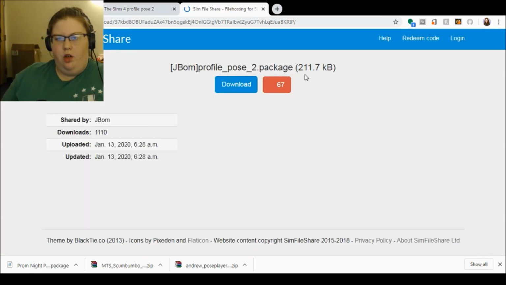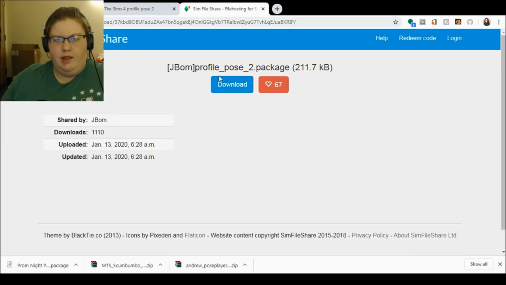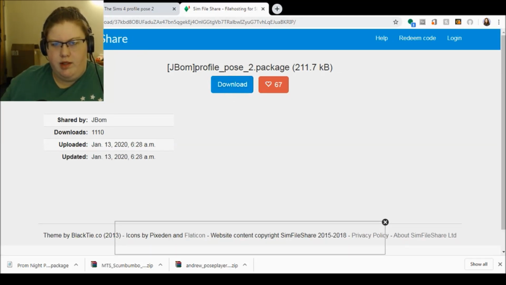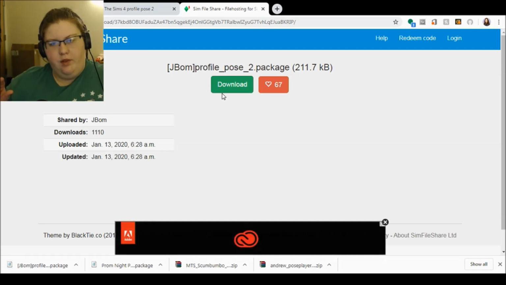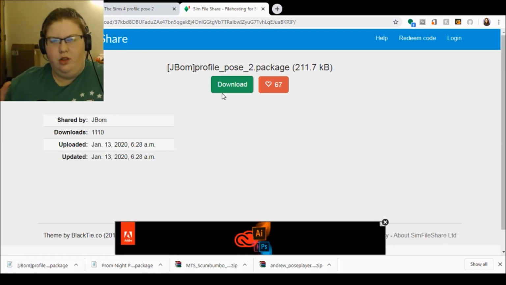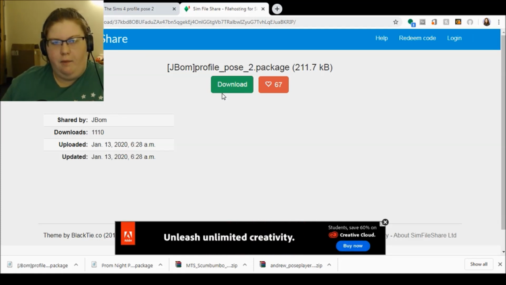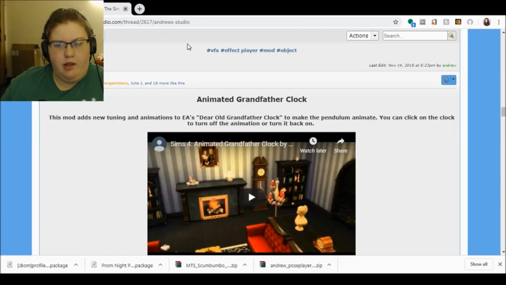One of the most trustworthy places to download other than Sims Resource is Sim File Share, which you do need to get linked to. When you go to download, it has an option to either go to AdFly or Sims File Share, which will usually be shortened to SF. I recommend doing Sim File Share because it doesn't have any risks of getting viruses. So there we go, I downloaded one.